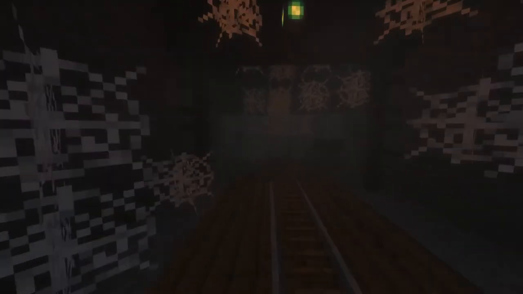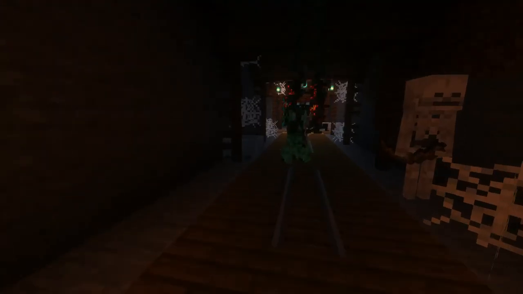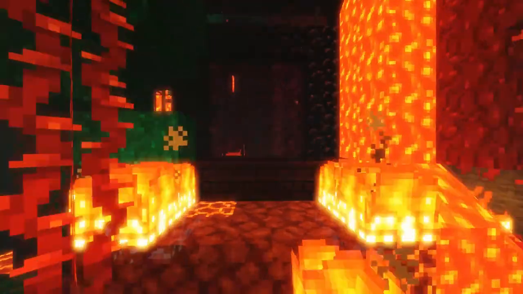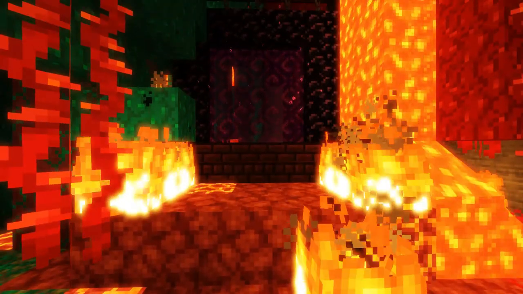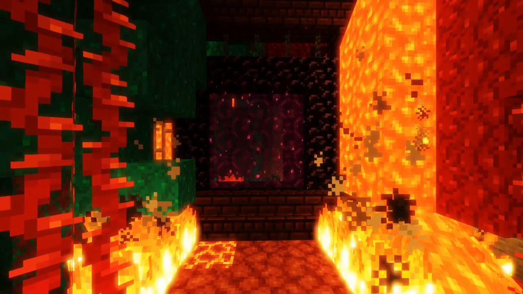Over here, the spider spawner with a couple of zombies inside. The mob spawner with a few zombies inside as well. The base actually has a couple different mobs in it, which I'm pretty happy about, because I feel like that's how it should look, completely overrun with monsters. And over here is just the mysterious nether portal that nobody left.